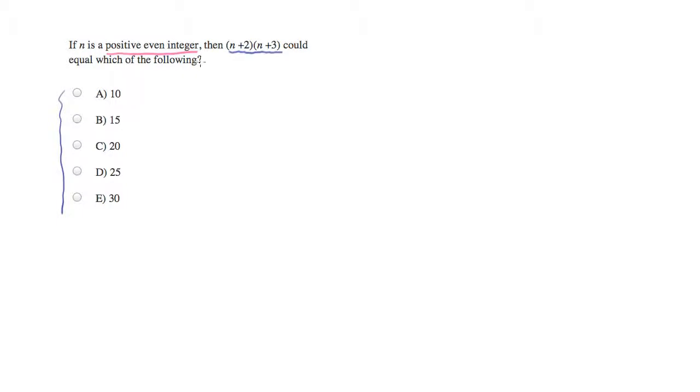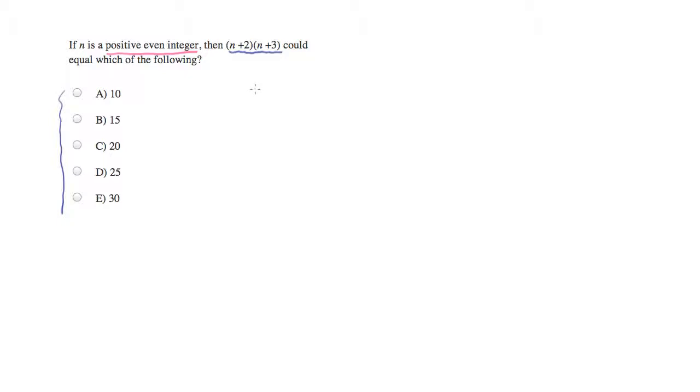So we actually have a very small number of possible values that this expression could equal. Trying to add that constraint, positive even integer, into an algebraic expression is going to be very challenging. So what I suggest that we try is simply starting out with positive even integers to see where we end up. So I'm using the rule here, when in doubt, try it out.